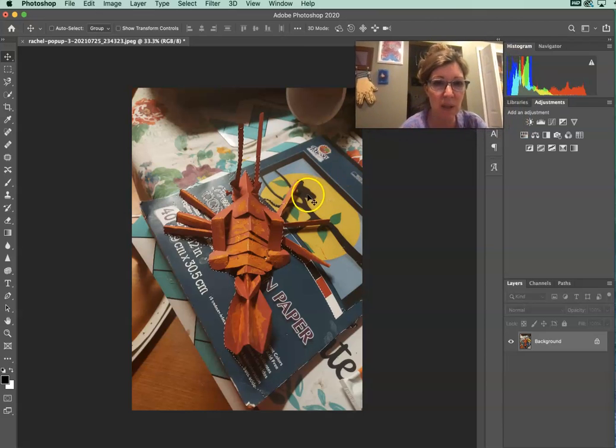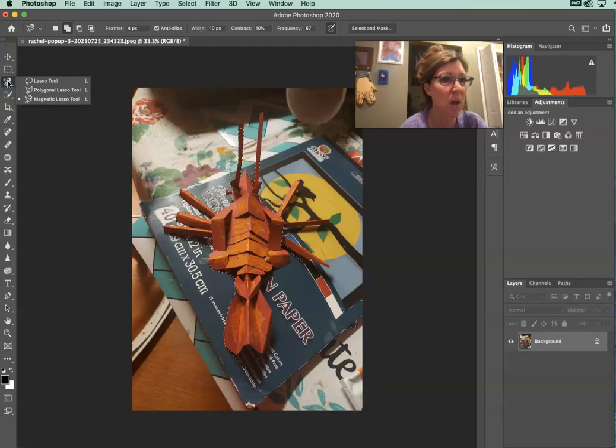But I see we're missing some parts. So what we need to do now is go to the magic wand. No, that's not magic wand. It's magnetic lasso. So you see how it says a little plus sign up there by my little tool. Up here you can select to add. You can select to subtract. And this one is intersection, which I've never really used, but anywho, make sure it's on add.